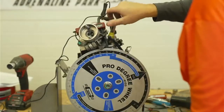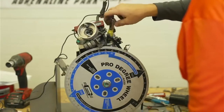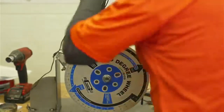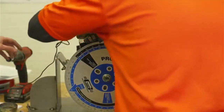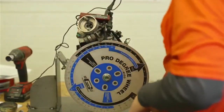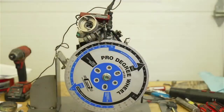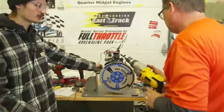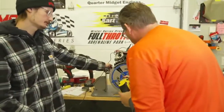When you do this a lot, it becomes real easy, but the first time you do it, it's a little confusing. So now what we did was we flipped the key around the other way and put the flywheel on. Are you spinning at 1200? At first.